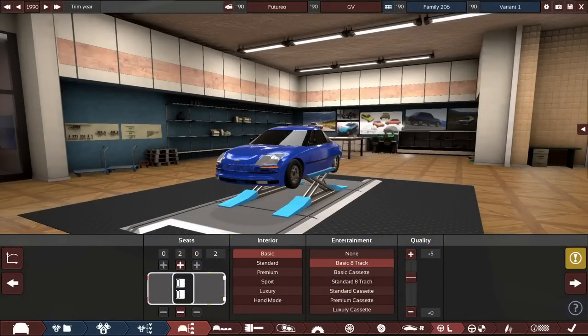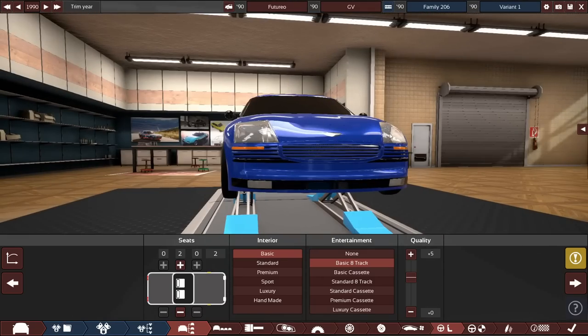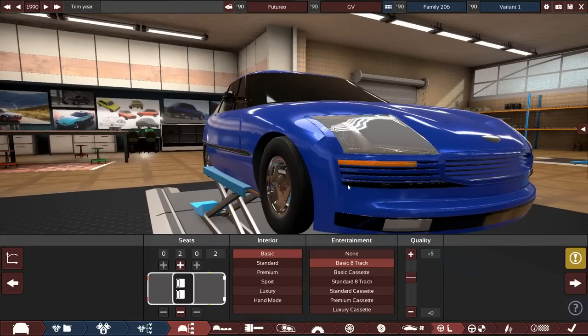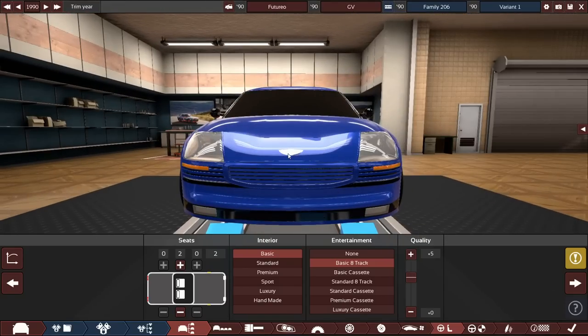The car is done — the Maven Futuro GV, or Great Value, like the famous Yugo's trim level. This is Maven's weirdest car of the 1990s. A quick walkaround: the front headlights are similar to Maven's square curved headlights, with a grill in the middle and vents on the sides with trim pieces on top, turn signals, and a black accent bar at the bottom with fog lamps or daytime running lights. Maven logo on the front — a first for Maven, who don't usually put their logo on the front.